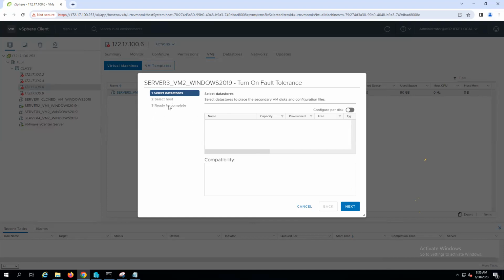But at the time of clicking finish, it will look for the FT license and all. We'll also see a YouTube video. If I find some good short video, I will share it, showing how they enabled and configured FT. Mostly you don't get many videos on VMware, but I'll try to get something. Any question here?